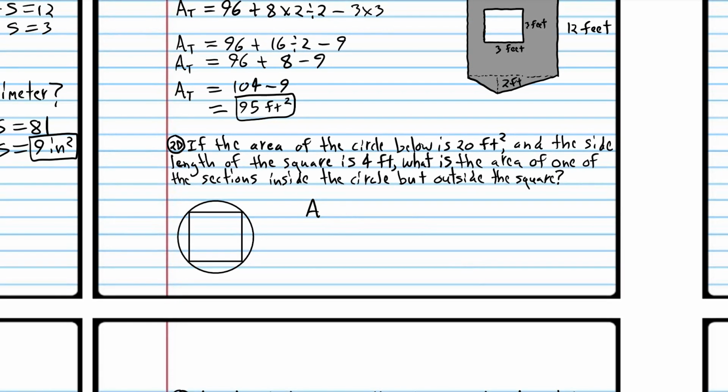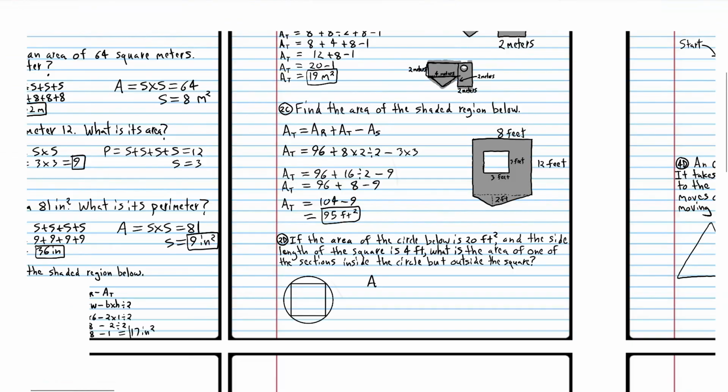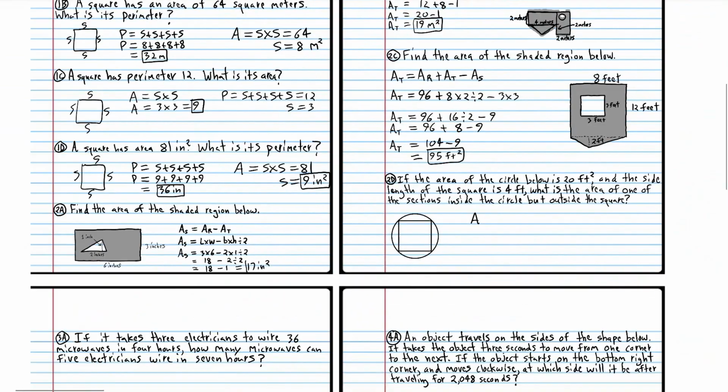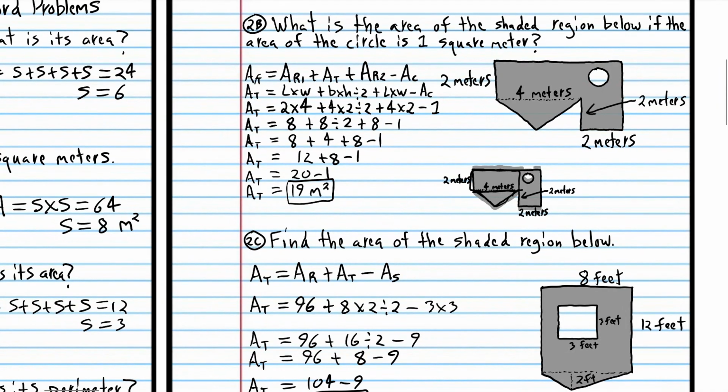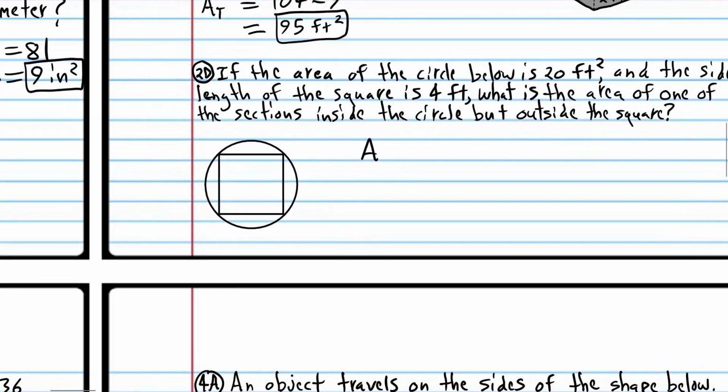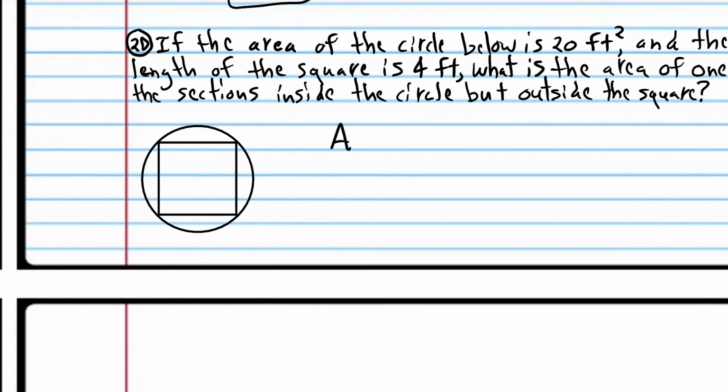In fact, I don't know why I labeled those as total. I should have written area of the shaded region. I'm sorry about that. These should all be S for shaded region. I just realized that my triangle T is the same, so sorry about that. That's bad notation there, my fault.